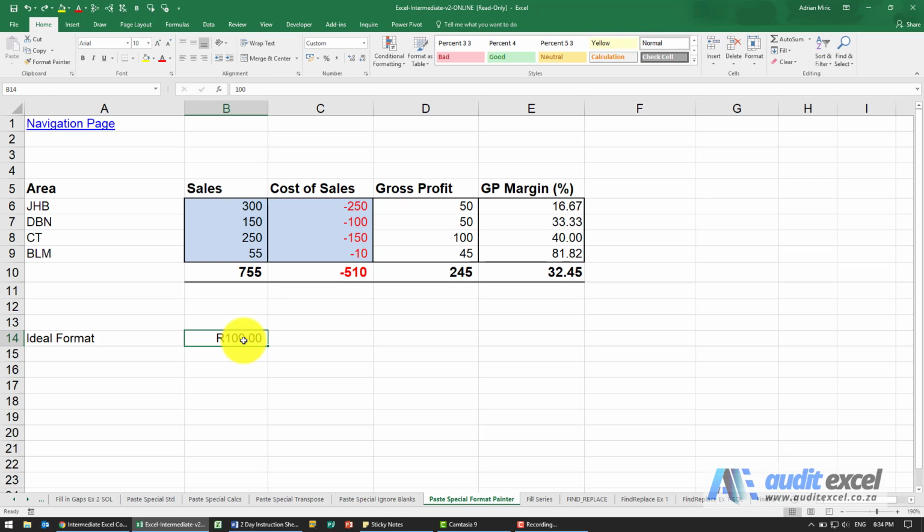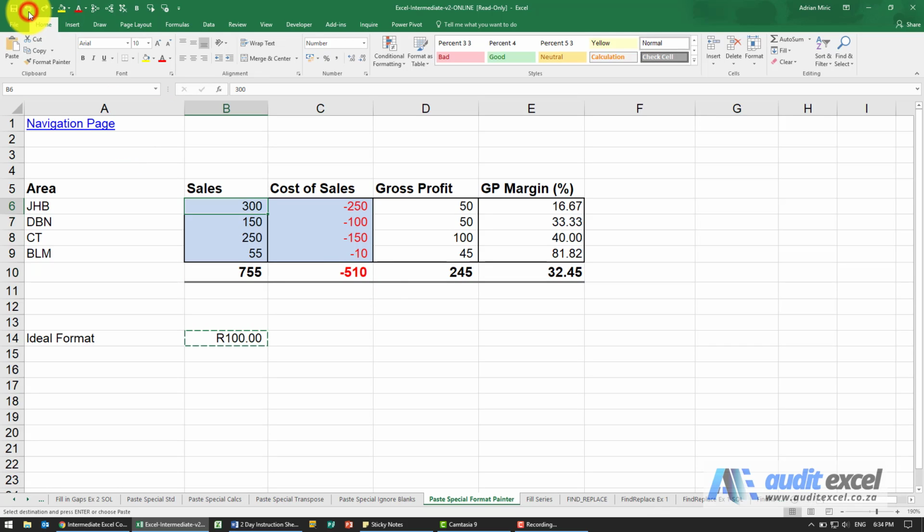Or another way to do that is just to click on that cell, click the format painter, and then I can highlight particular cells. I'm just going to undo that. Now if you click once, so I'm clicking on format painter once, once I've clicked it, it's used up, it switches back to normal, so I cannot format the other ones. And sometimes it's not always nice to be able to highlight it like that.